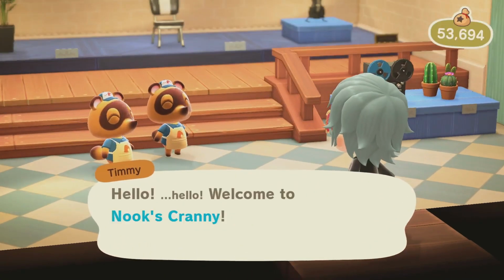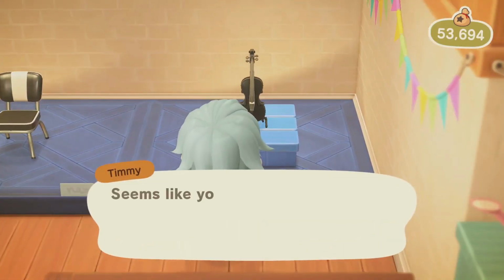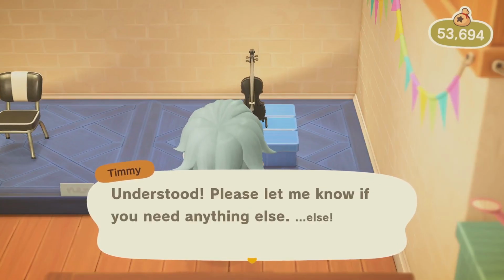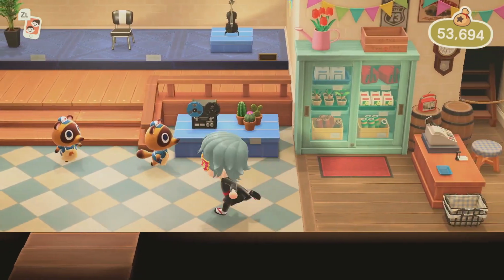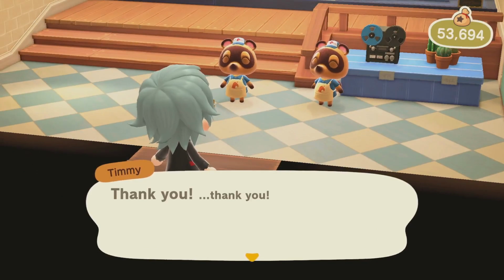Ooh, a Stradivarius. I'm not a musical person though. This does very little for me. That is also about what a Stradivarius would probably cost, so no. My outfit isn't bad. I'm just annoyed that it only comes in black. You know, if I'm going to be a Phantom Thief, I want to look stylish. I need my color scheme, bright white, make it look as flashy as possible.